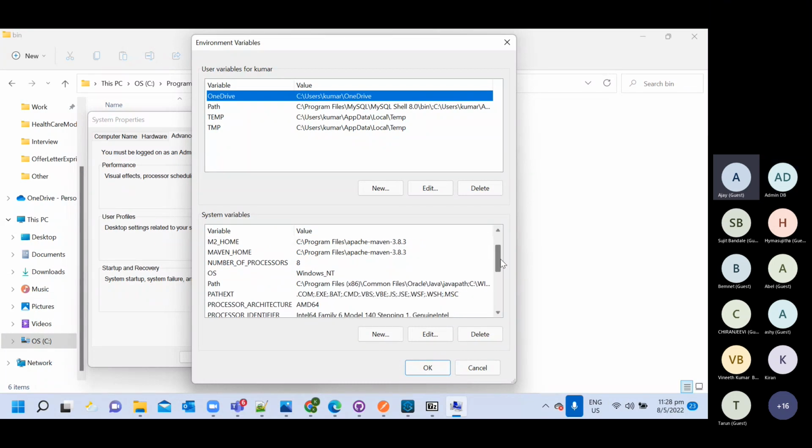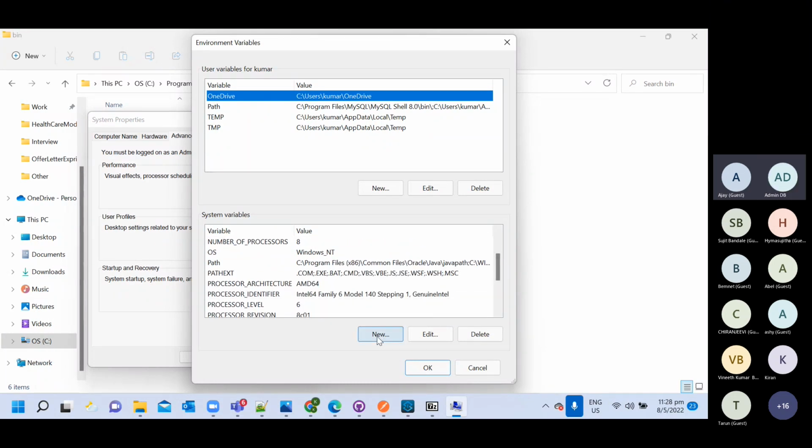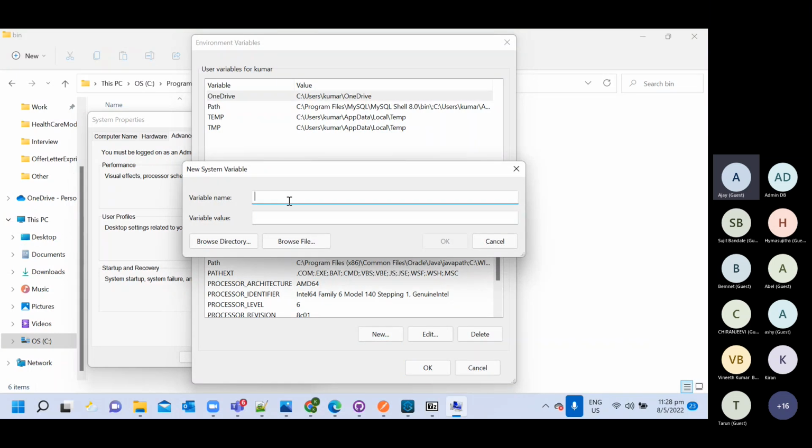Then click on New. And here you need to configure MAVEN_HOME. Put this path, but remove bin from here. You need to configure MAVEN_HOME, put this path and remove bin from here.